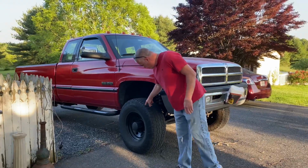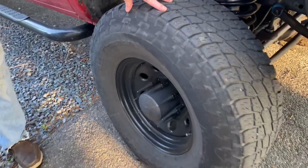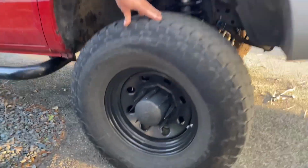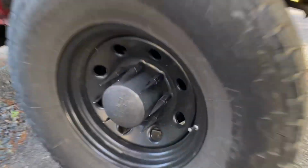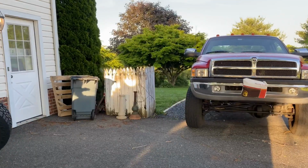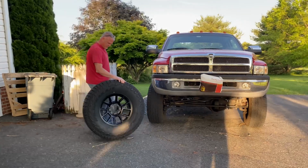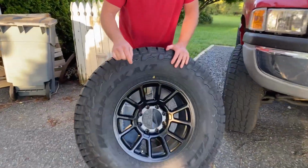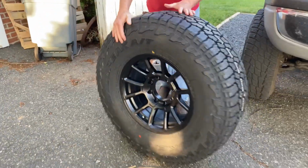Right now we're running these Nitto Terra Grapplers, 33.4 inches tall. They are P235/75R16s. We've got some nice expensive lug nuts on here. Anyway, we got some new tires. We're going to be swapping in 37s. These are 18-inch Raceline rims with a 37x12.50 Falken Wildpeak AT.